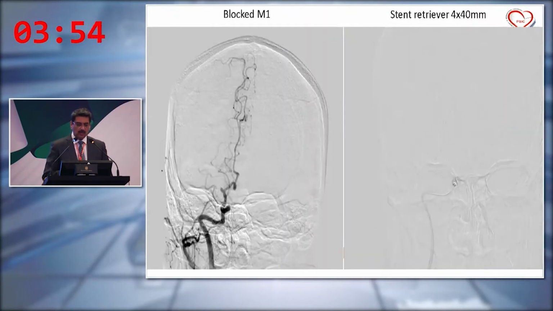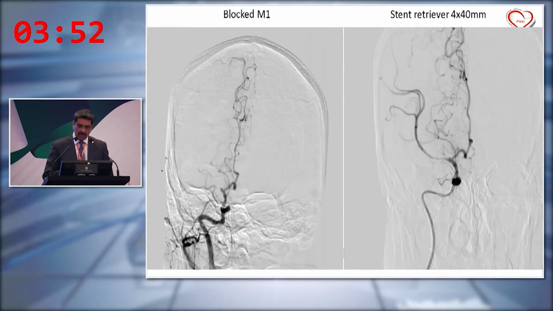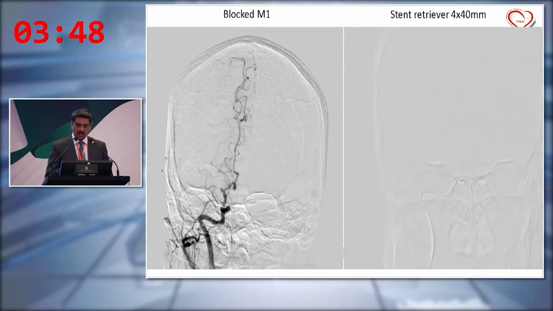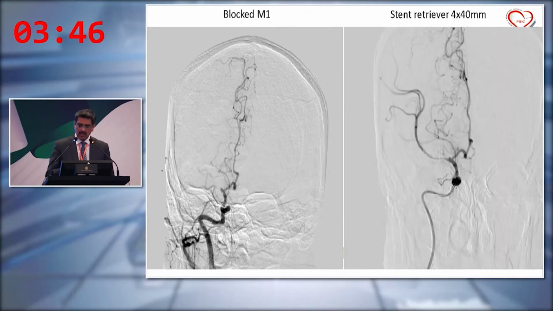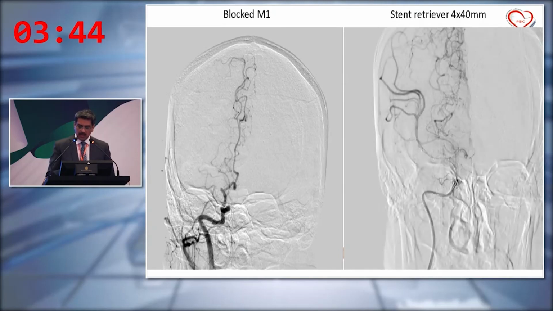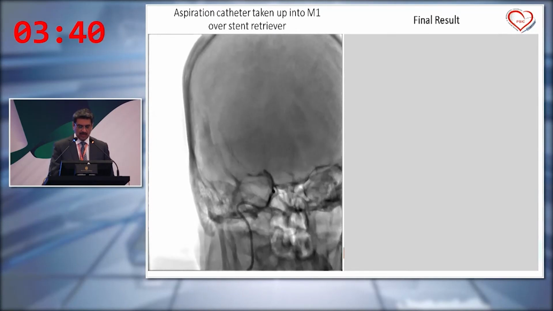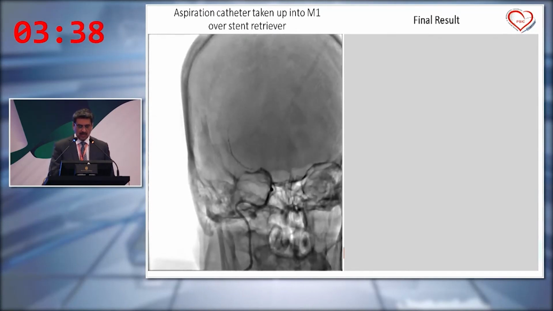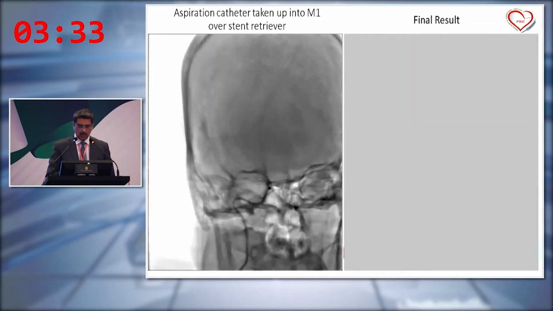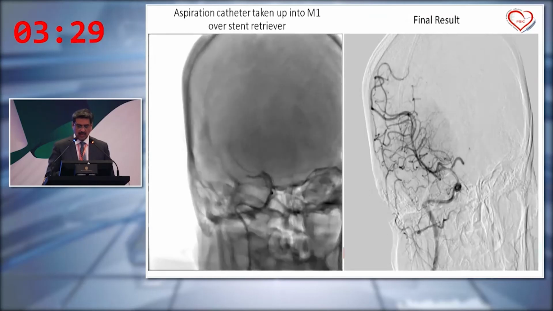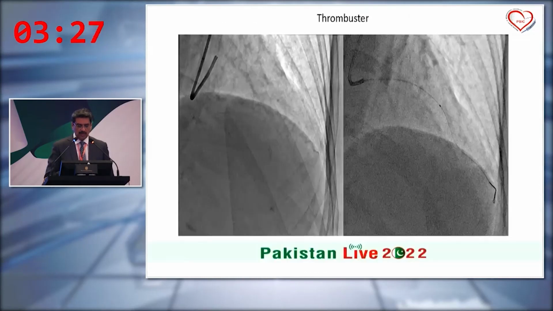So we took the patient to the cath lab. Whenever you have this situation, you always start off with the brain first. So you can see a stent deployed here. And then we brought the aspiration catheter up. You can see the aspiration catheter going up. The stent is already deployed there. And once the two are together, we simply pull both of them together out, and we recanalize the artery, and we quickly moved on with the primary PCI.